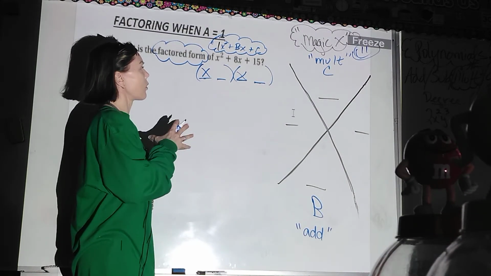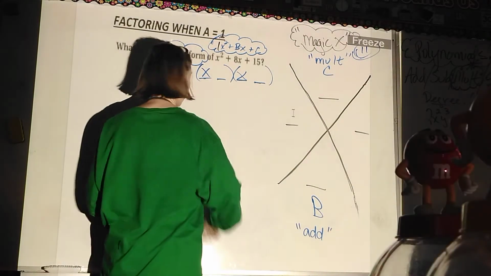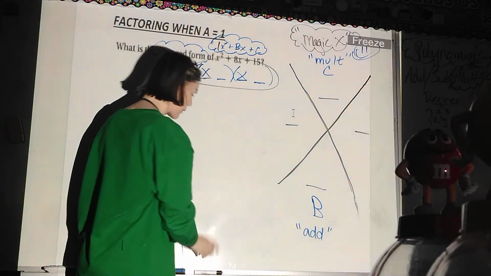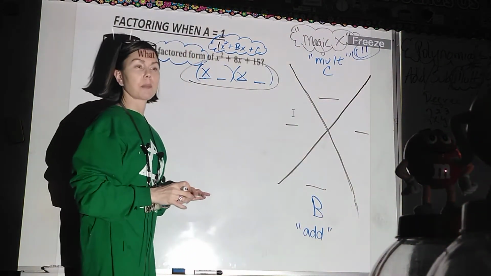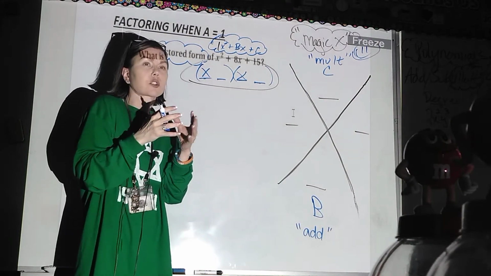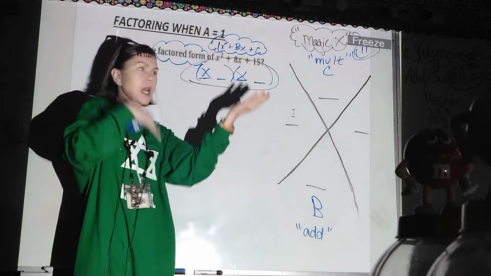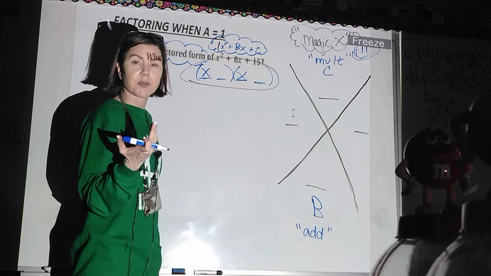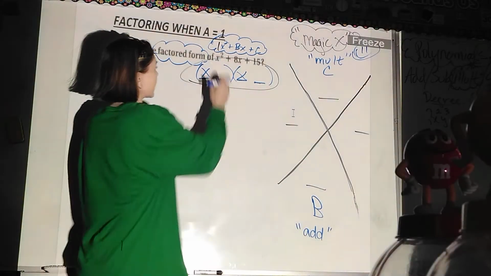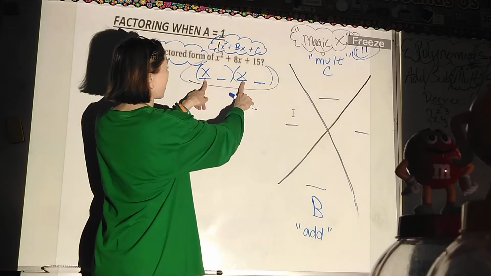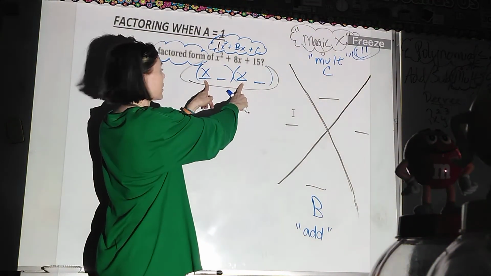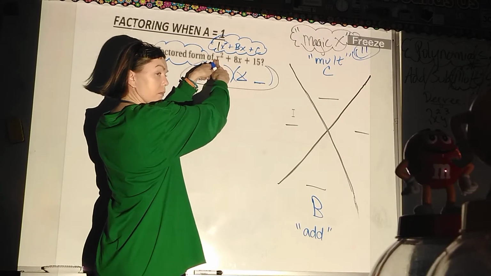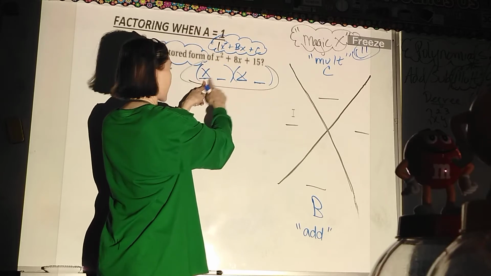All right, so we've already filled in, this is going to be our answer here, folks. These two binomials multiplied together are going to be our factored form, because that's what the question is asking you. What is the factored form of this answer? What times what gave you that x squared plus 8x plus 15? So what times what gives us this? These first two terms in the binomials give us your a term. So what times what gives us x squared? X times x.